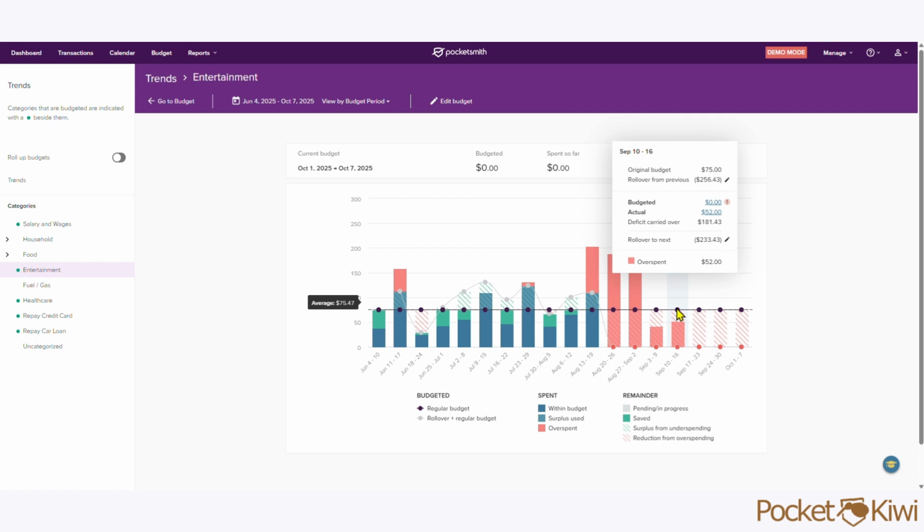So if you budget for a year, you might want to reset your rollovers at the start of the year. So my wife and I, we budget for the tax year, and in New Zealand that ends on the 31st of March. So on the 1st of April, I come into PocketSmith, and no matter what's happened with our rollover budgets throughout the previous 1 year period, I will reset the rollovers to 0 again, so that we get to start afresh.